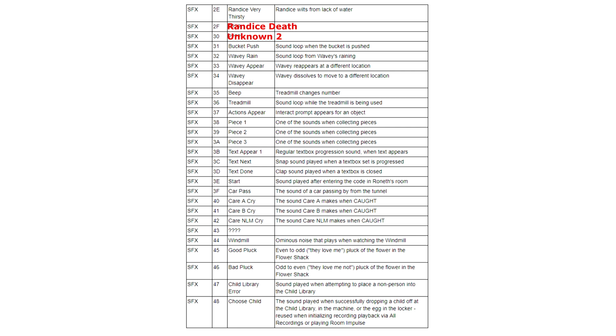This makes sound file 30 much more interesting, because now, in terms of theme, it's either related to Wavy somehow, or more likely, as it's undiscovered just like 2F, it implies that it wasn't found because 2F was never found, making this a sound file of something happening after Randus dies.